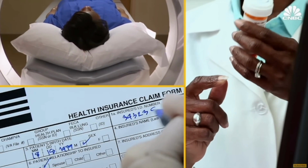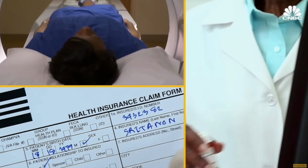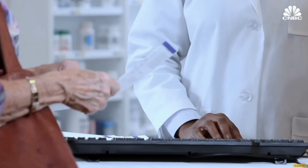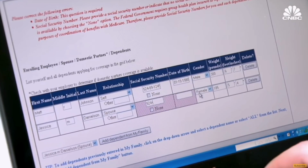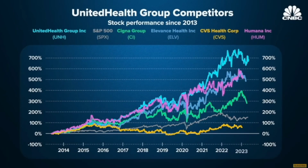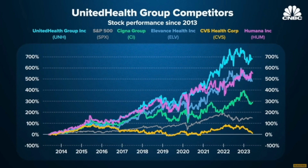The diversity aspect of its business makes United Health an attractive stock for investors. The health plan arm of the company works synergistically with Optum. The improved medical cost then fuels their health plan growth and their profitability, and that can then drive the innovation both through a build strategy organically, or they can do targeted acquisitions within Optum. United Health set a precedent with its growth strategy, which has now been adopted by other major players in the sector.